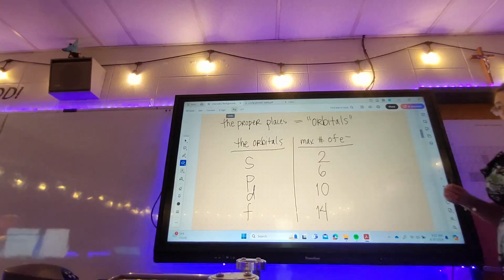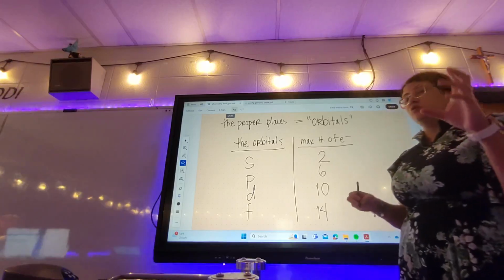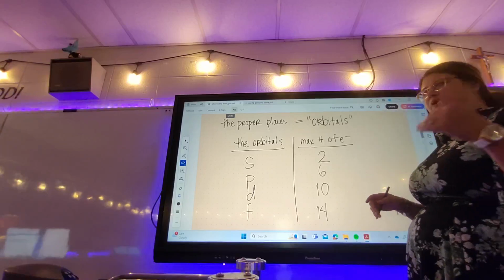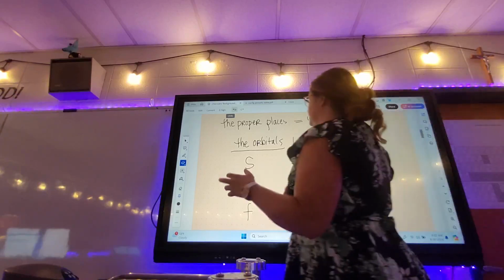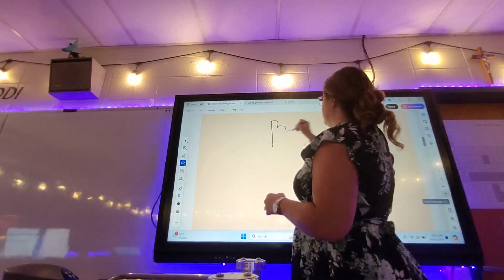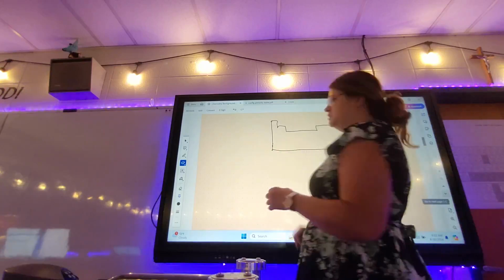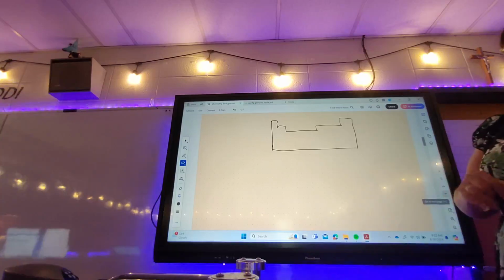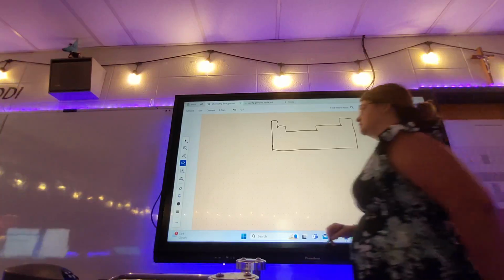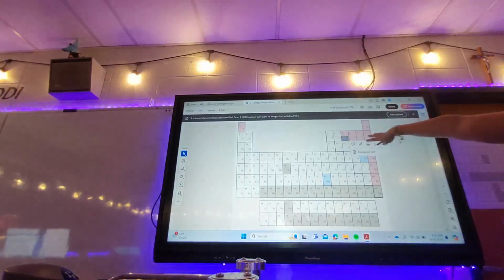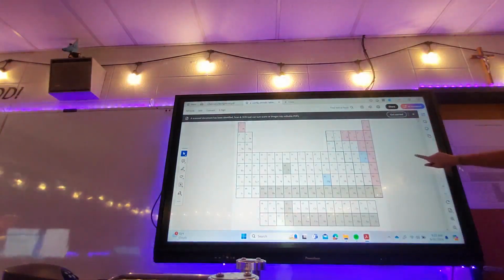All right, so now I want you to draw in your notebook. I don't want you to write this on your periodic table. I want you to draw it in your notebook because later you can figure out a way to put this on your periodic table. Everyone is different though. Draw yourself your little thing. Make it medium size, not the whole page of your paper, but don't make it too small, otherwise you won't be able to recognize it. I'm going to use this because my drawing is so bad. I'm going to draw on here, but I don't want you to draw on your real periodic table. I want you to put this in your notebook.